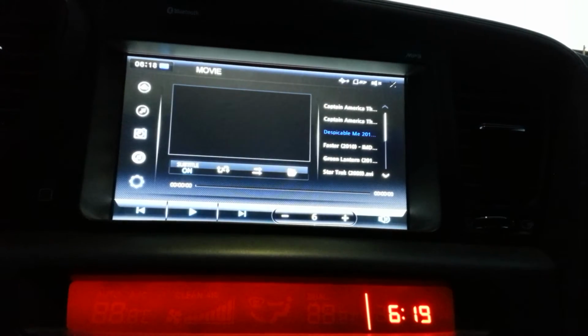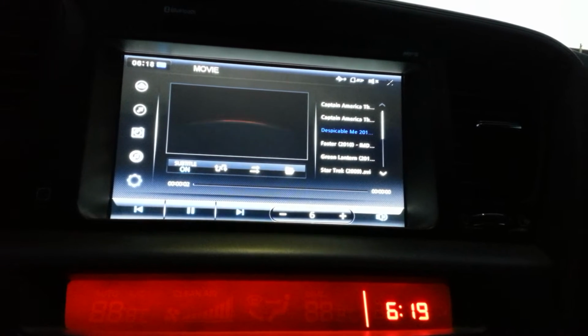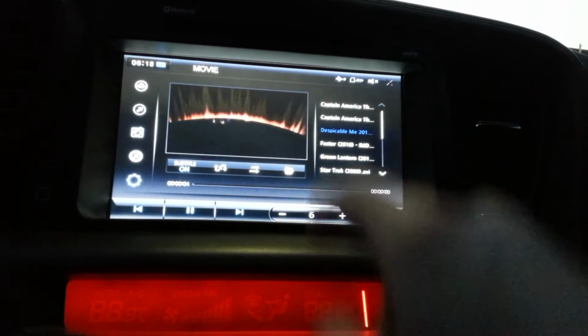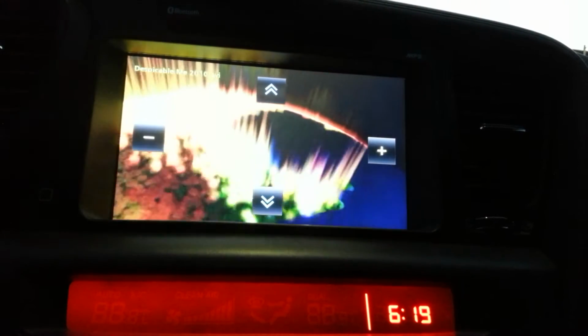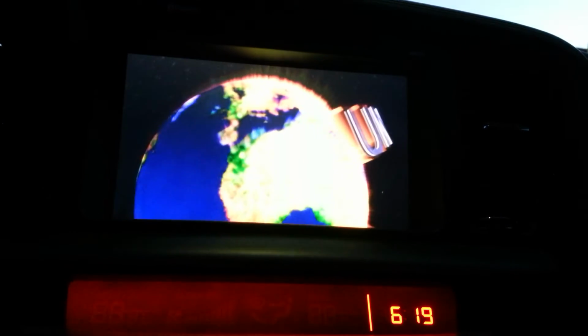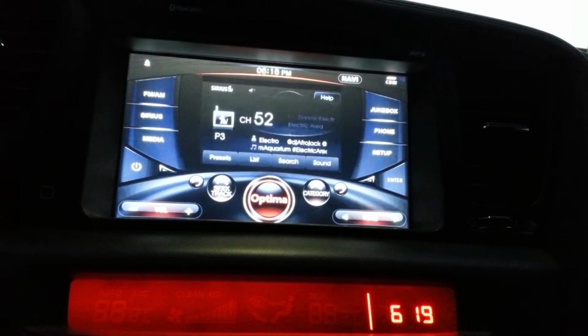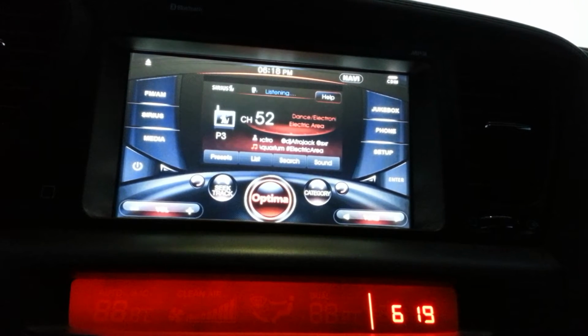Here we'll go ahead and take a look at the video section, and this is very similar to the previous version, but the UI is a little bit different. The movies I have are the same as what I had on here before, and all the steering wheel controls obviously still work, so you can just ask for the auxiliary, which I'll do now. Please say a command.